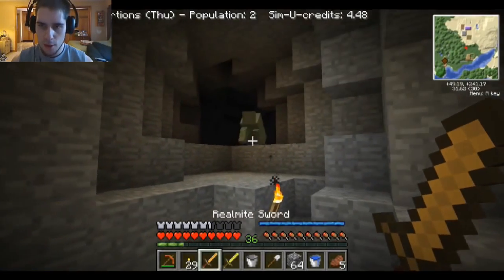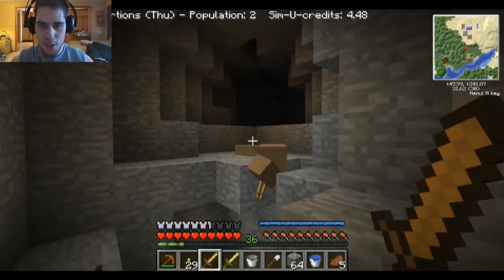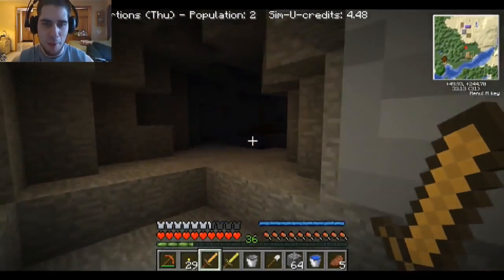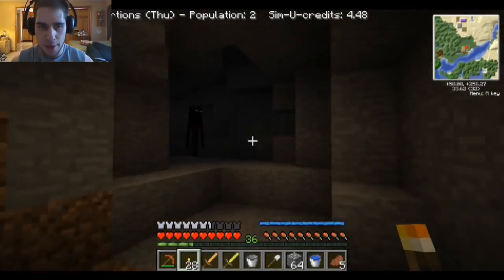What are you? What are you? You don't look too intimidating, actually. You make the scariest noise ever. It's a scary rabbit. That is an intense rabbit right there. I'm just kidding, it's not a rabbit. I don't know what it is. You don't know either. Alright, we're gonna go down this way.